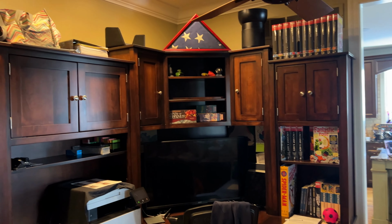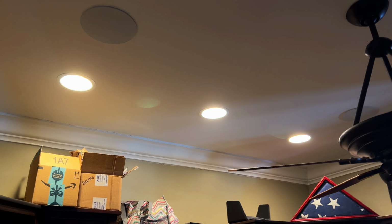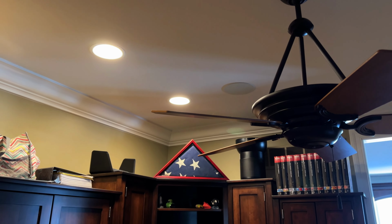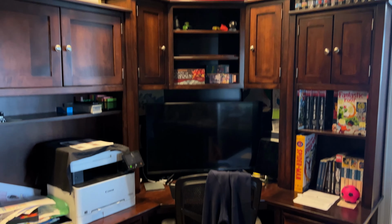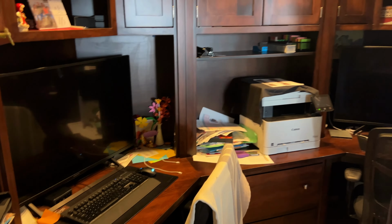The office, I'll go from this side. This room's, I think, on the order of like 11 by 11. We have the 2 speakers on the one side of the room. There's a speaker there, and then the other one over there. I sit over on the right. We got this big, not built in, but specifically made for the room desk.